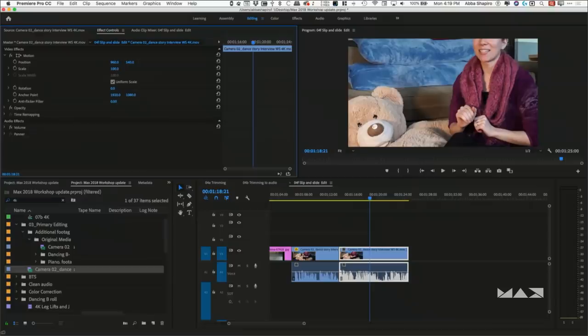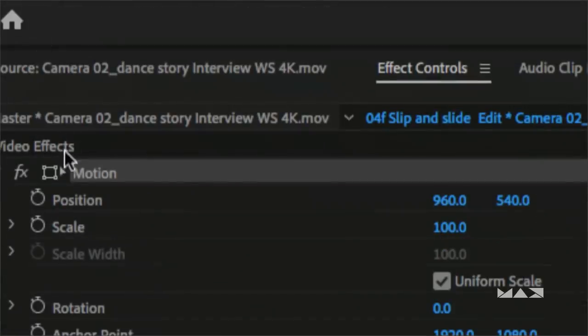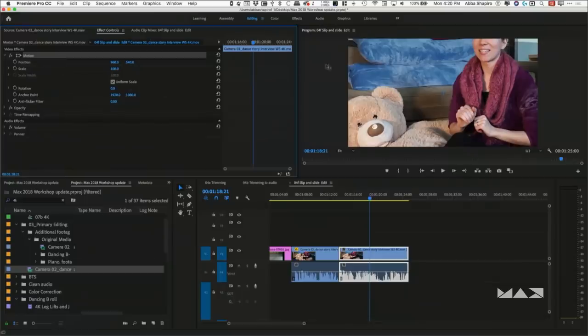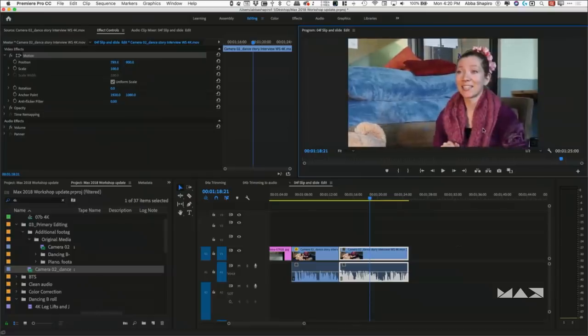And now, if I want to position it, normally all I have to do is double click. Sometimes if you're working on a layer that's underneath or you can't even see the edges, if you go ahead and click on this little icon, it will turn on a GUI interface where you can move something around right on screen. You don't have to sit there and worry about these numbers. Okay, you just click on that so it's active. Zoom back out. And now I can reposition this so she's framed nicely.